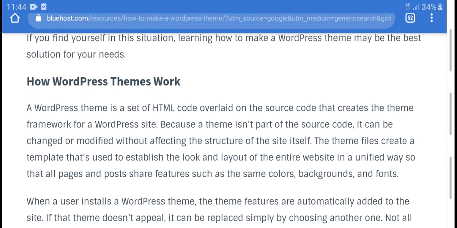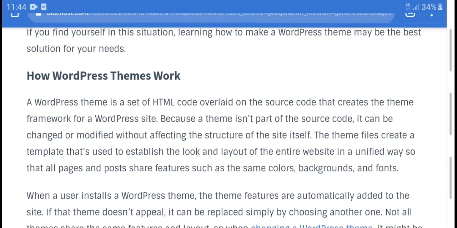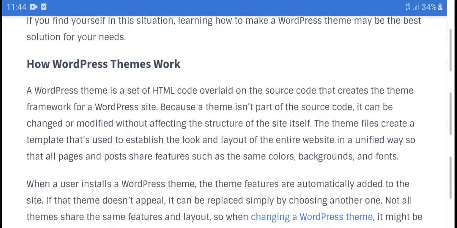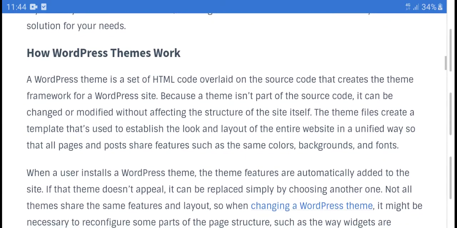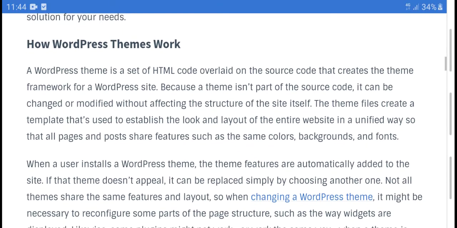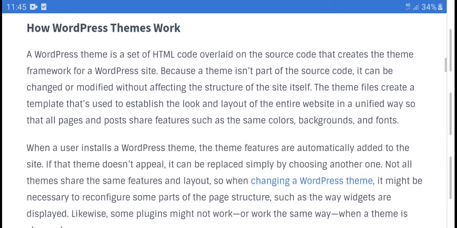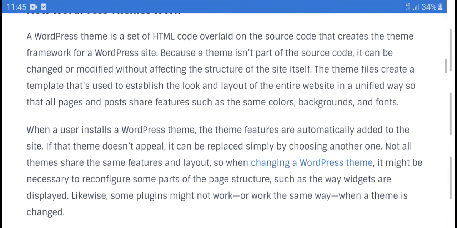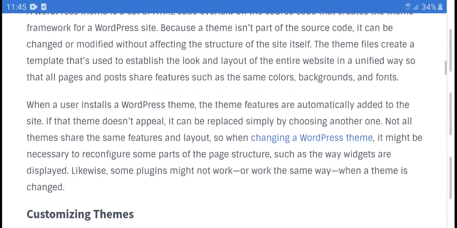Because a theme is a standalone part of the source code, it can be changed and modified without affecting the rest of the site. The theme files create a template that establishes the look and layout of your website, including how pages and posts appear, and features such as color, background and font.